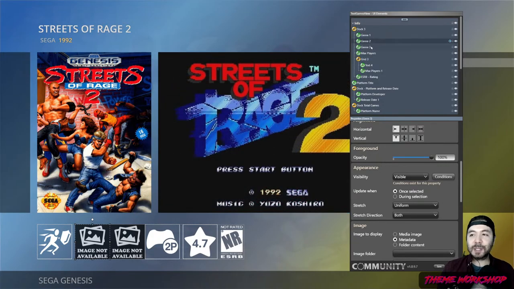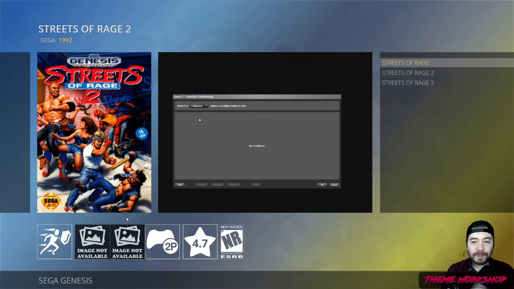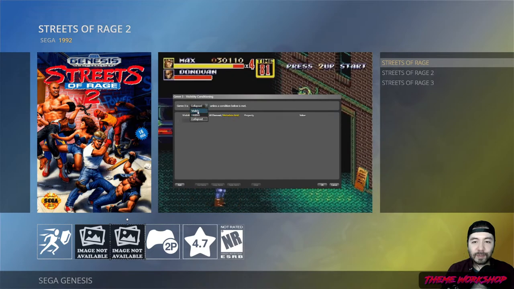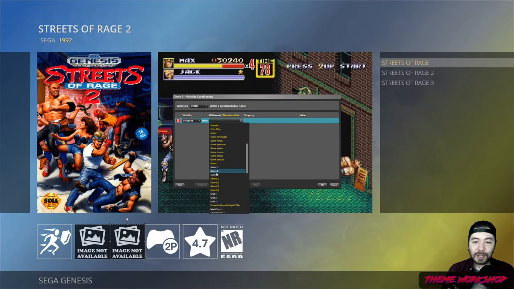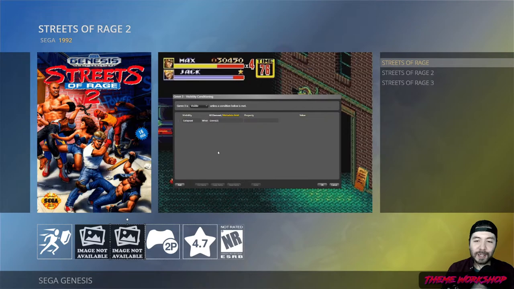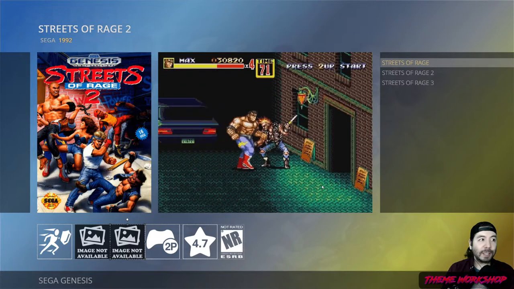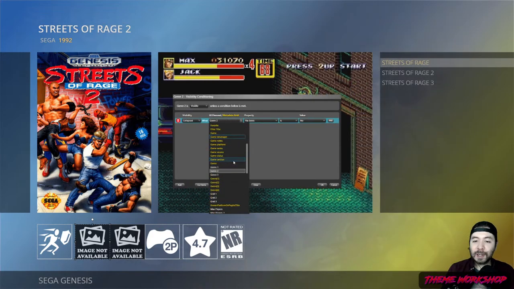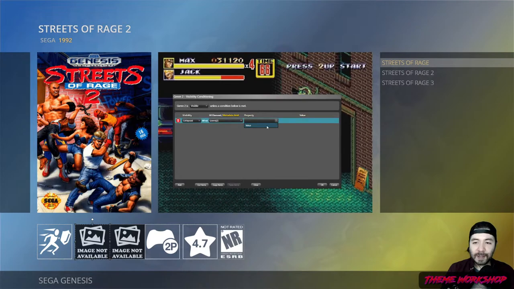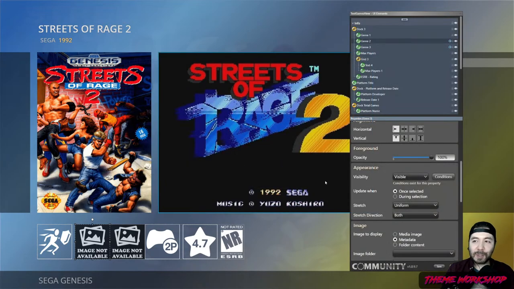Make it collapse. Oops, make this visible, but make it collapsed if genre... Oh, I shouldn't do that. I should do it this way. If genre 3 value is no value. That's a better way. Genre 2 value is no value. That makes more sense.